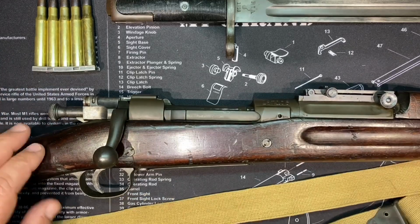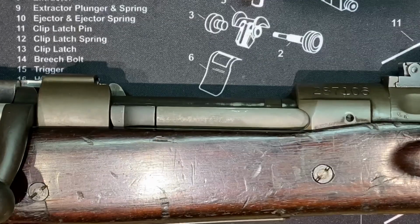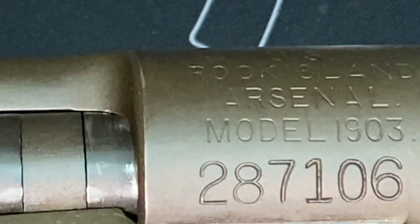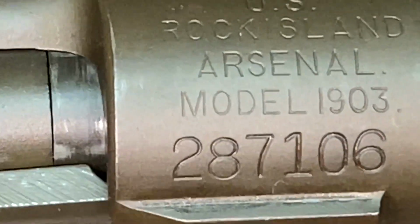I've done a video on this rifle before, but I just figured that maybe now with this newer camera we should be able to get in real nice and close. So Rock Island Arsenal. That's what we see right here.